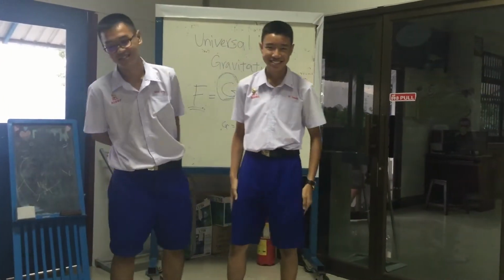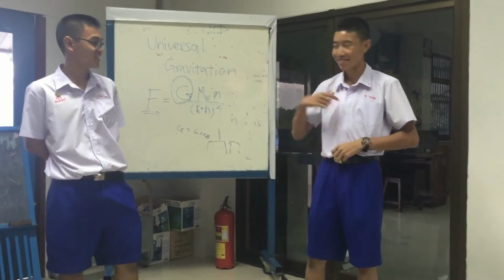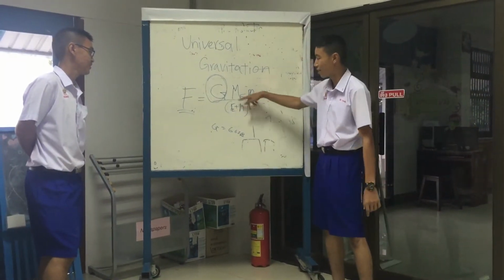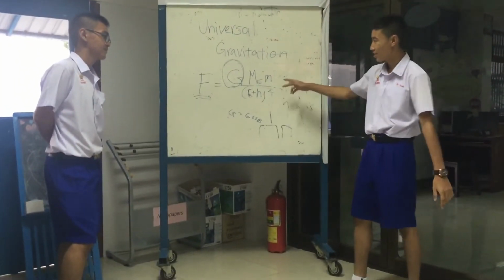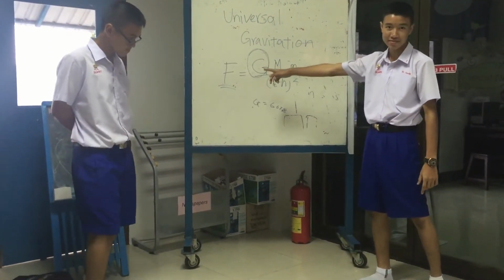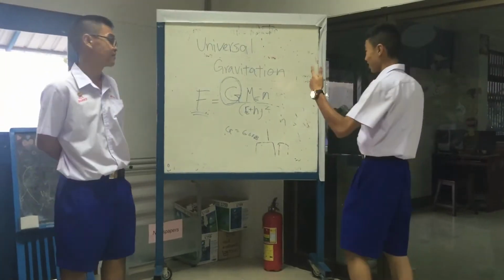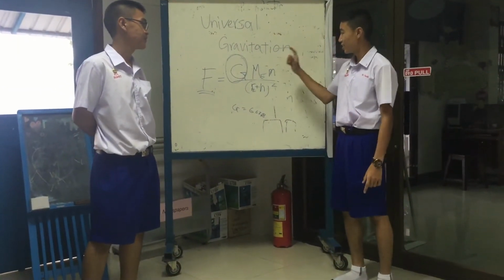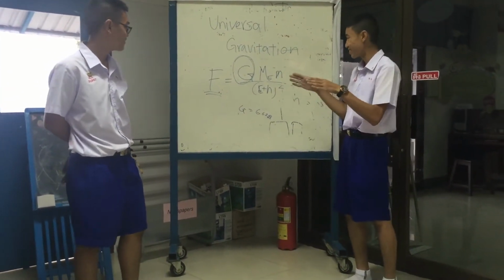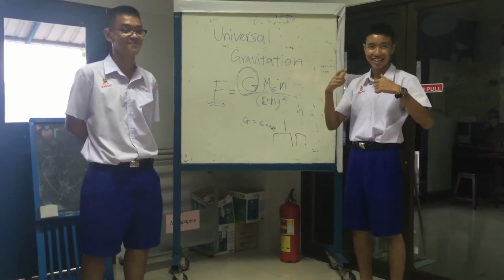Then what happened here is he has the force to pull me to attract him. As we know from that formula, if we are far away, the force will be lower. If we have more mass, the force will be greater. Why doesn't he move? Because he has more mass than me. So he will stay there, and I will move because I have little mass.